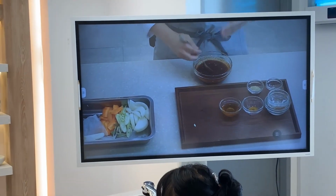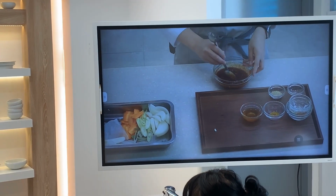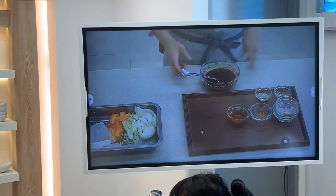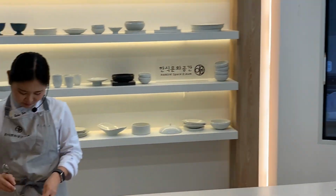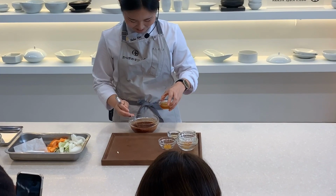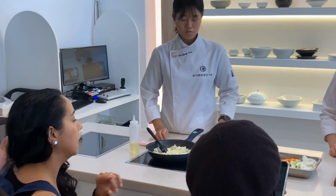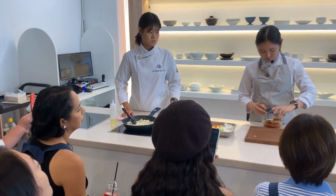Maybe today the sauce is already prepared, but if you are going to do it at home, then you can adjust the amount of everything. We had to make the sauce because it's a lot of ingredients. So we should cut the garlic and add it to the sauce? Yeah. And sesame seed oil.